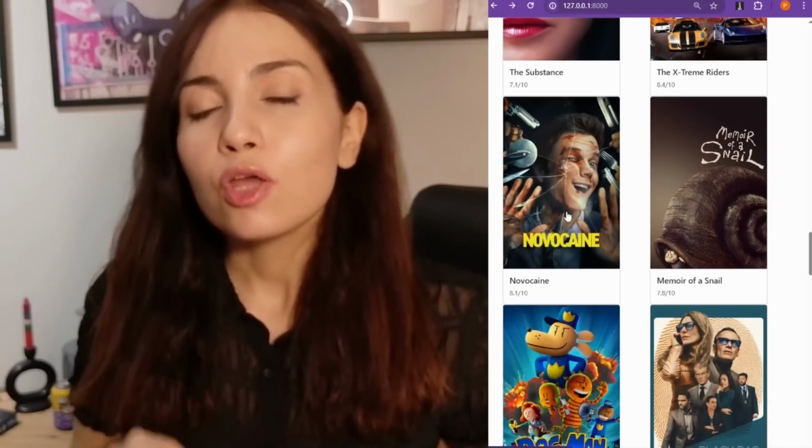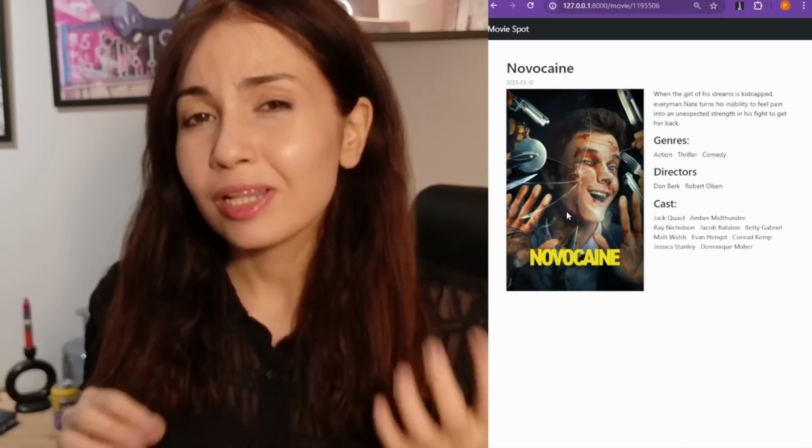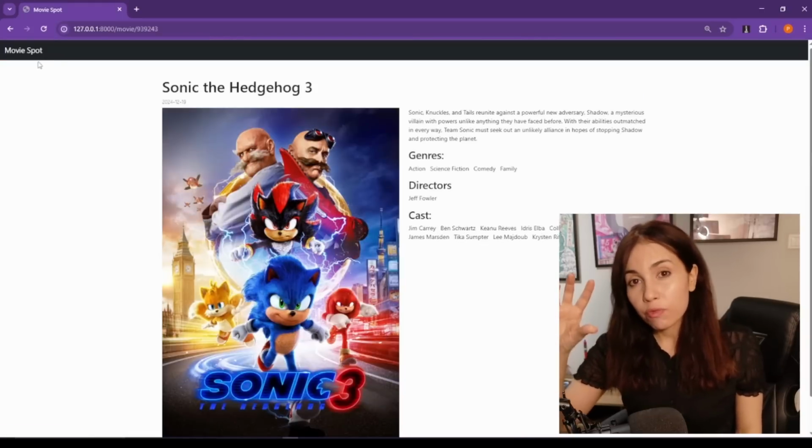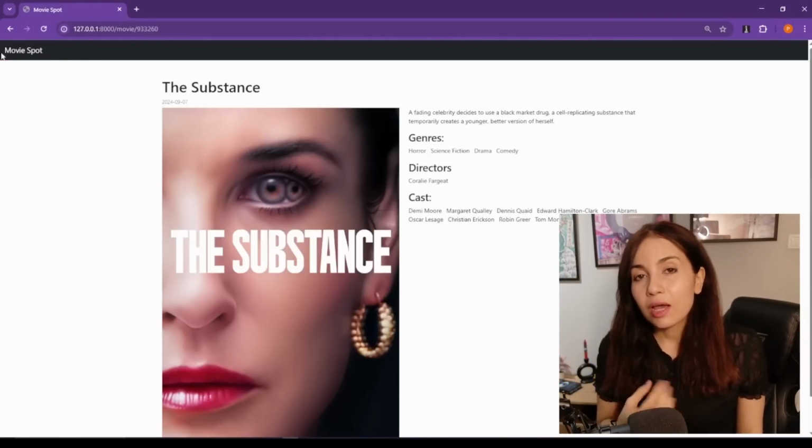on a movie, they would see what seemingly is a unique detail page specific to that movie with the movie's poster and the movie's title and so on. What's actually going on is the URL is different, the data is different, but it's the same template. It really does feel like illusionary magic, except it is much easier.